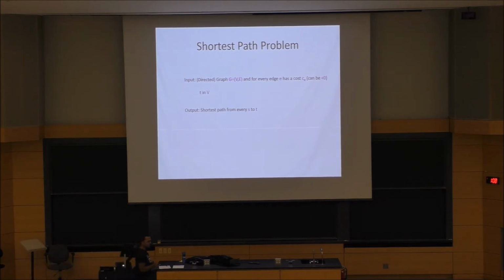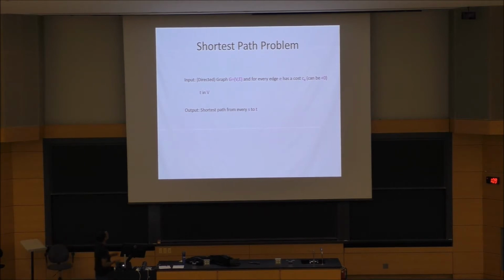And so one question that comes is, why would negative make sense? Positive makes sense if it's actually a distance you want to go from point A to point B, but when can a negative cost make sense? This is when the c_e is actually a cost. So let's say to go from point A to point B, you have to do some transaction, and you have to pay that much money. If the cost is 10, you pay $10. But if it's minus 10, then someone pays you $10. And so when you have these notions of cost or money, and there can be transactions going on both ways, then even negative makes sense.